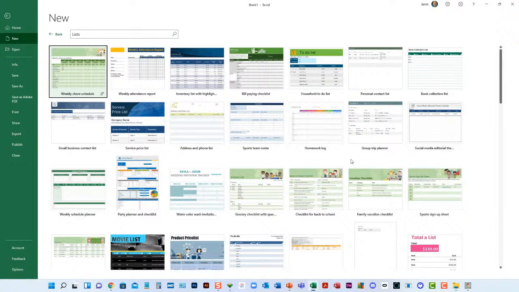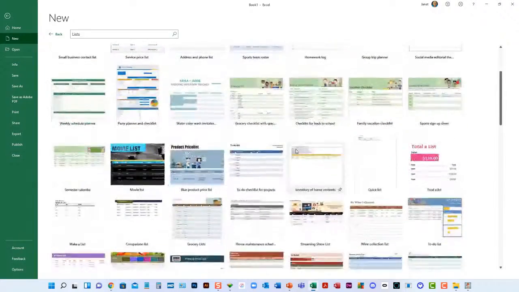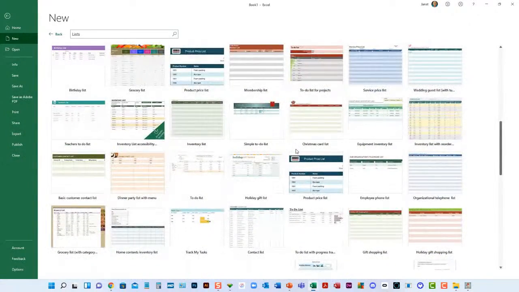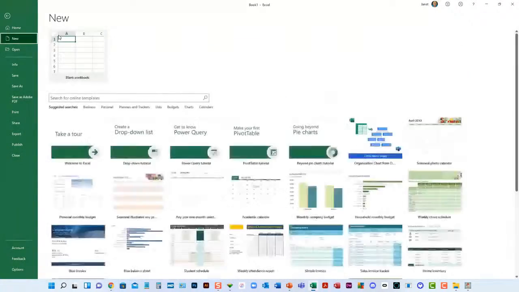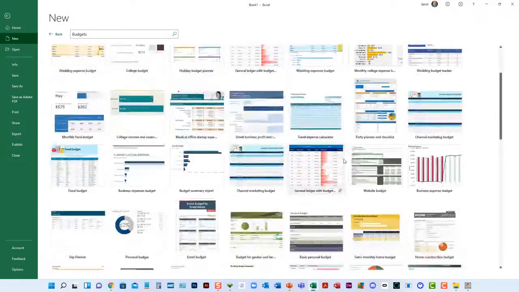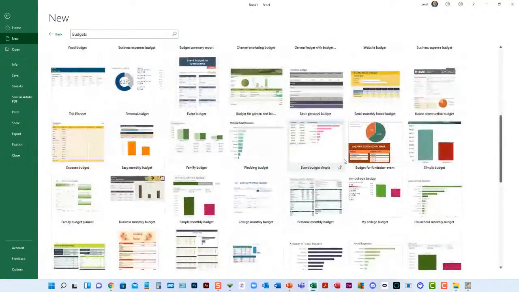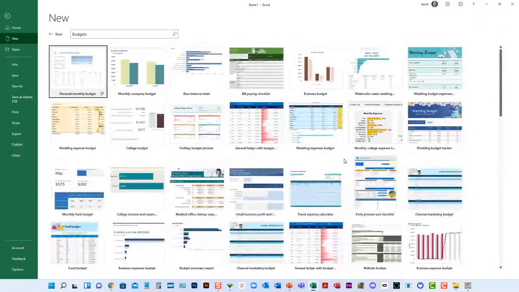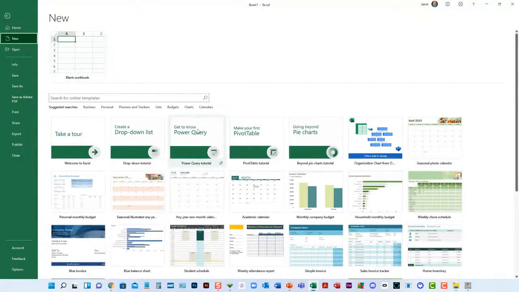A lot of people use Excel for lists rather than just formulas. So Excel is just really handy for all different types of lists. Look at all the types of lists that you can create, right? And I'll go back again. You've got budgets. And I would recommend that you go back after this if you think these might be helpful and really spend some time looking at them. I'll open up one or two so you get to see them.